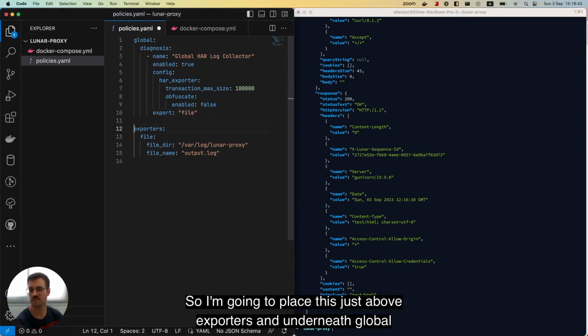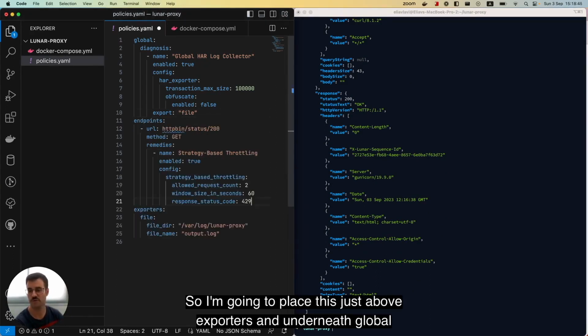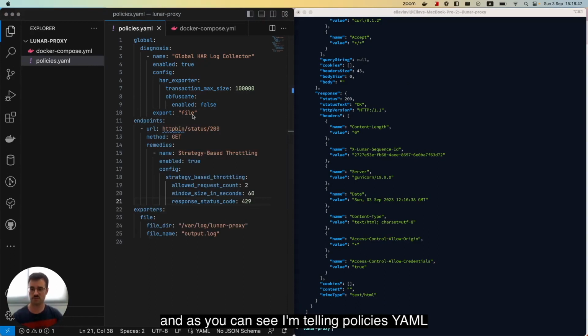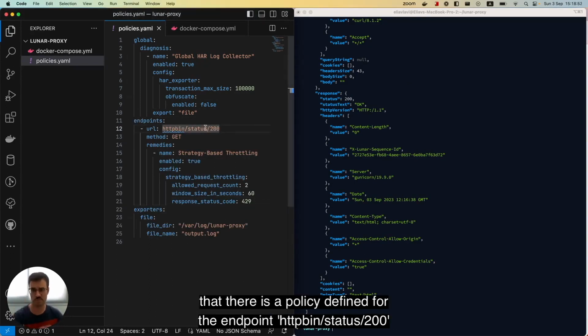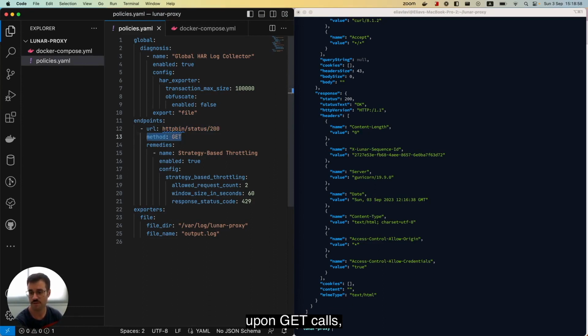So I'm going to place this just above exporters and underneath global. And as you can see, I'm telling policies YAML that there is a policy defined for the endpoint httpbin/status/200 upon calls of method GET.